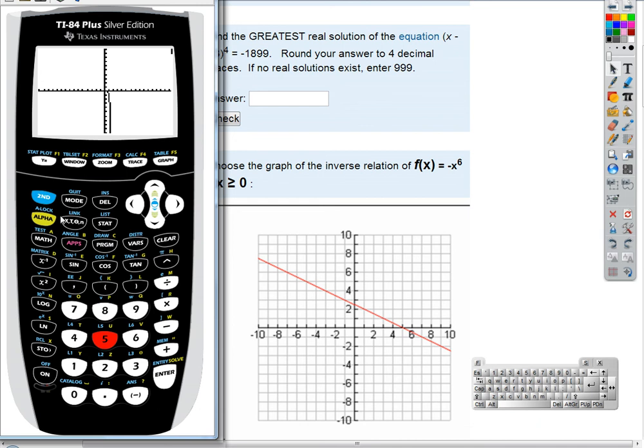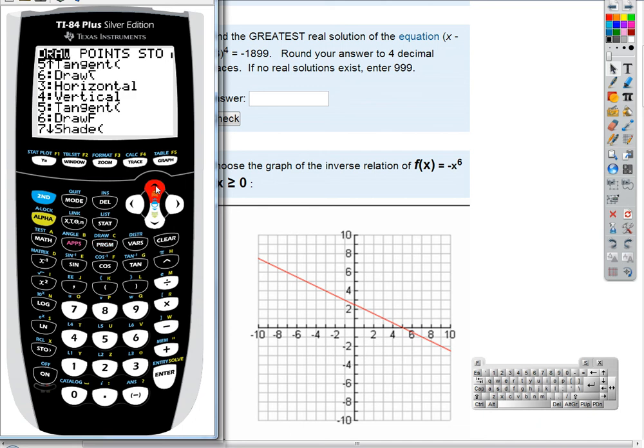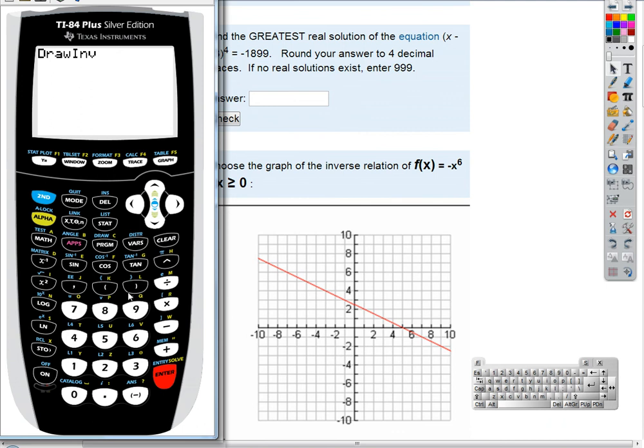If I want to draw the inverse, you're not really graphing it, it's just giving you a picture of it, but it's useful if you want to be able to recognize it. I can go to the draw menu right there. So I can go second, draw, and if I go down to the bottom of the list, there it is right there, number 8, draw inverse. And so I'm going to choose that one. If I want to draw the inverse of y1, then I have to just put a y1 in there. So alpha F4, remember, gets us up to y1. That's the shortcut. And look what it does. It shows me that there's the inverse of that function.